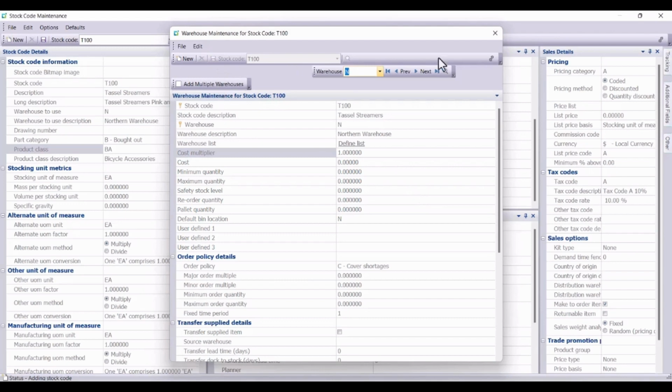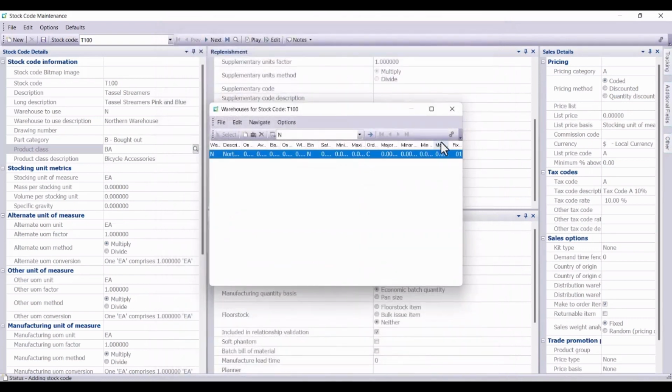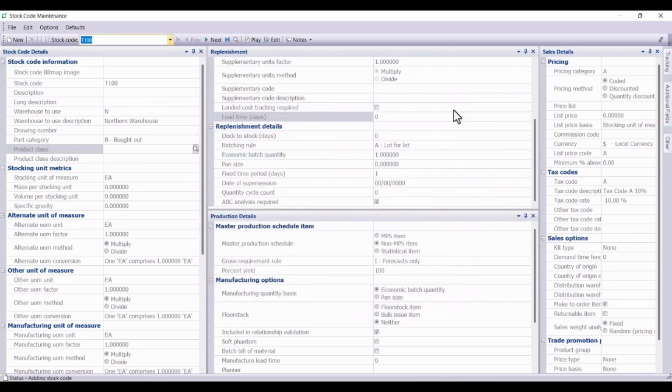Okay, and we're going to close the warehouse maintenance for stock code window, and there we have it. It's showing the warehouse that will be in use for this stock code. And that's how we add a new stock code.